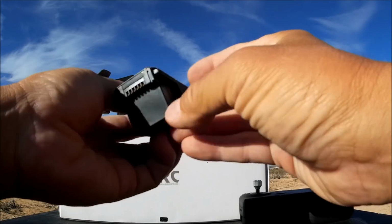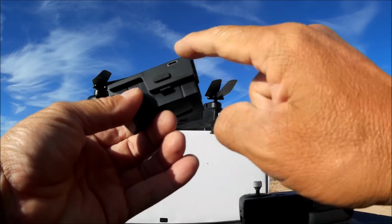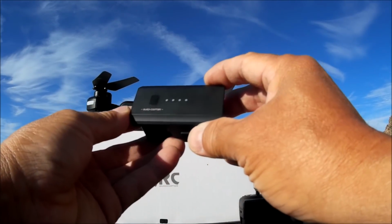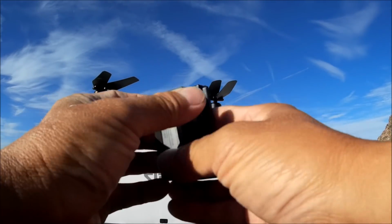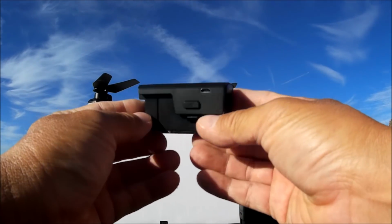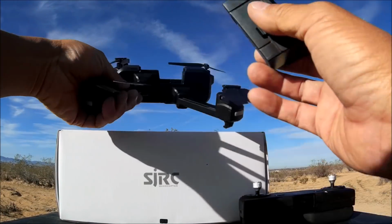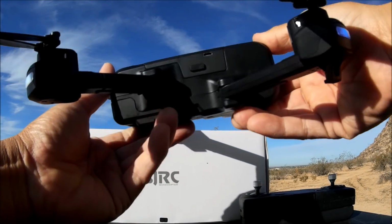It is a proprietary battery, but it is looking pretty nice. Check it out. It's got the micro USB port to charge up your battery, and the lights turn blue while you're charging, and it tells you the percentage of it. And when it's fully charged, all of them go solid blue, so you know you are done charging your battery. So this is a 7.4 volt 1200 milliamp battery, supposed to be good for about a 14-minute flight. So let me go ahead and place it back in there, and just slide it right in and push it in, and it locks into place.